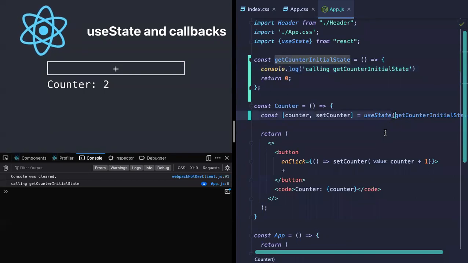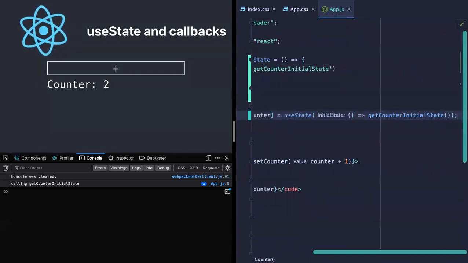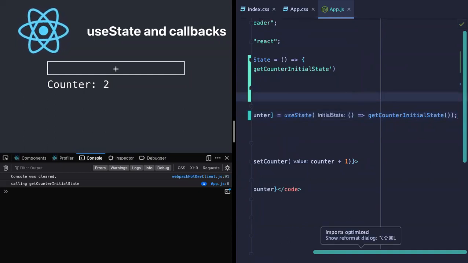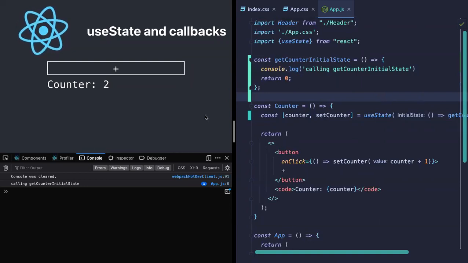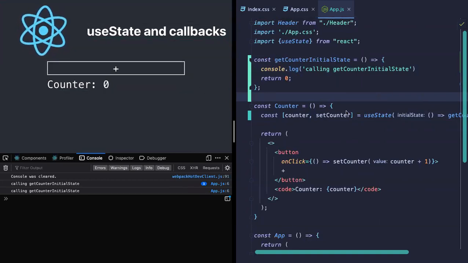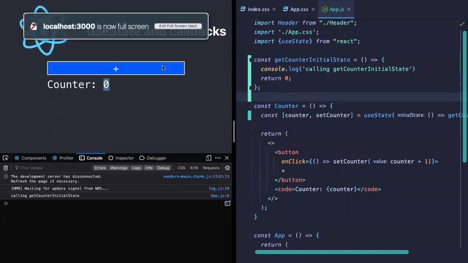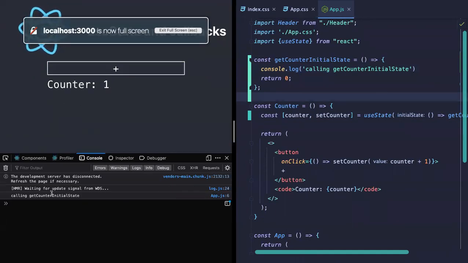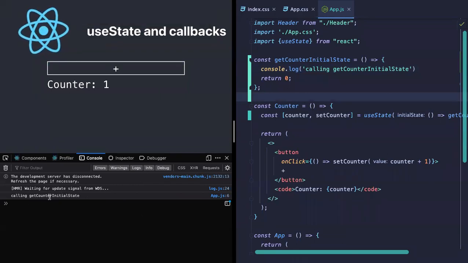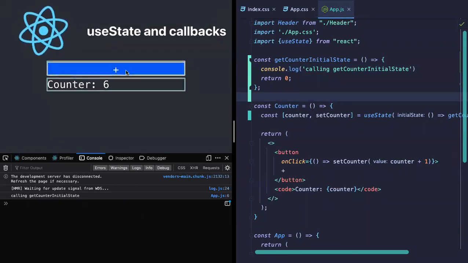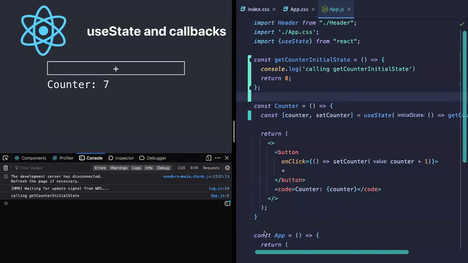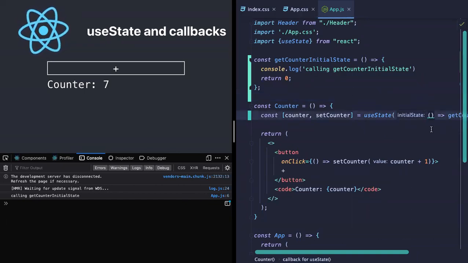So what React provides is a callback that we can give to the useState. Now, if we give this callback in the useState, it will only get triggered the first time the state is getting defined. So let me refresh this one. And now if I do a count, you see only the first time it was getting the counter initial state. Now when I'm doing the increment, it is not getting called, right? So that is the first piece of optimization that we can do whenever we are fetching the initial state from somewhere else, right?